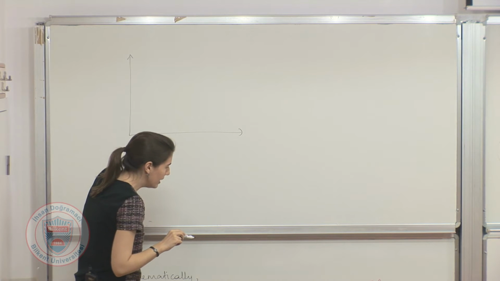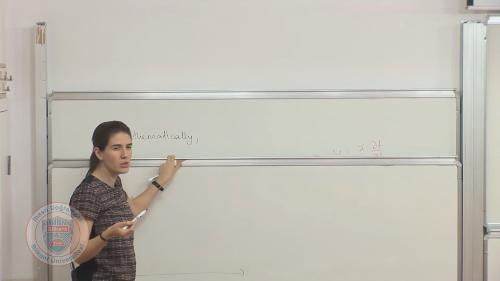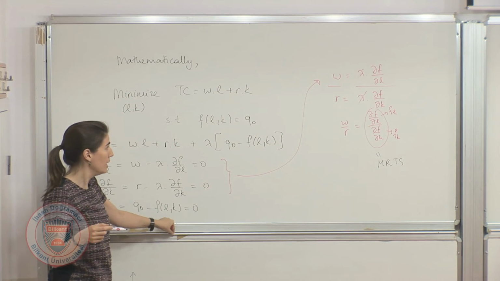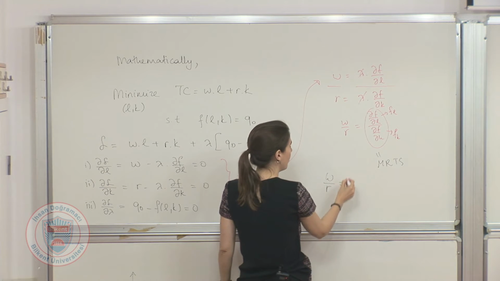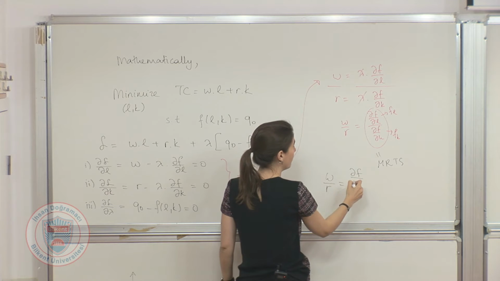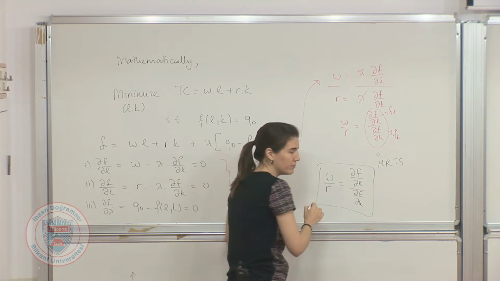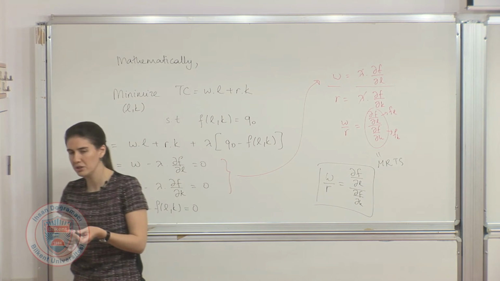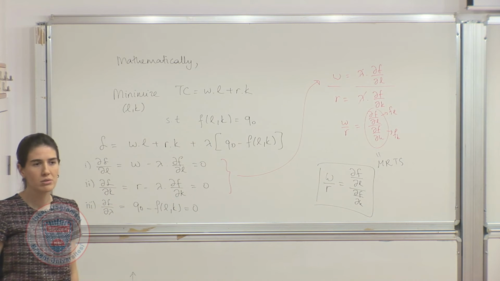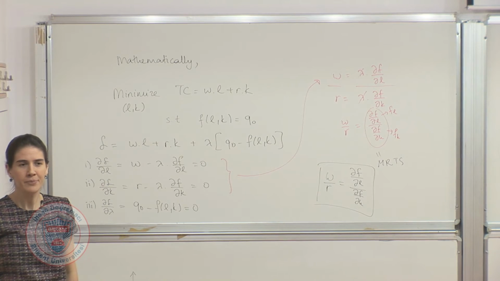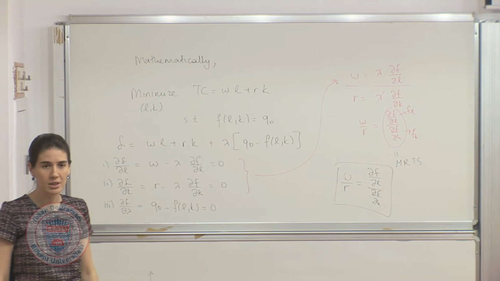So remember, in utility maximization or expenditure minimization in consumer theory, how did we call this part? Wage over R. What were we getting from here? Del F over del L, del F over del K. In expenditure minimization or utility maximization, remember the first order conditions from them were the same, right? So what were we getting from the first 2 equations?